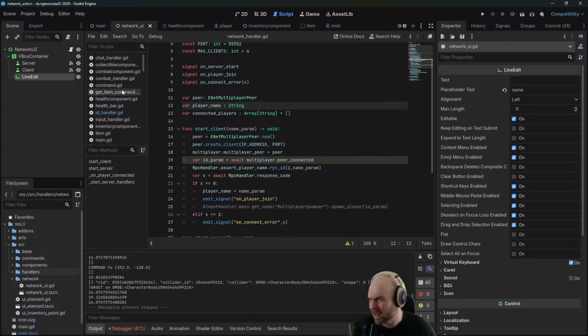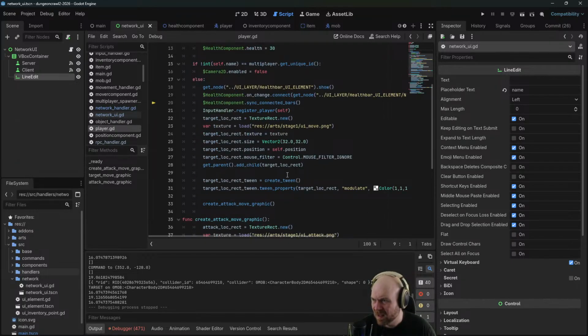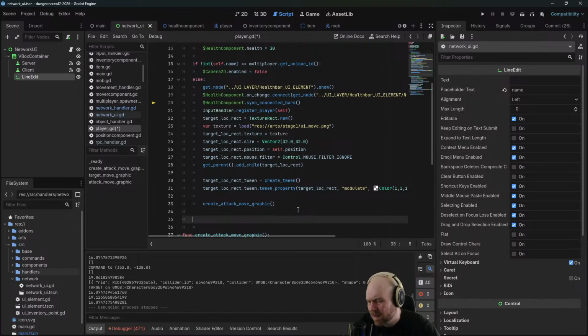Let's try that. Player name equals network handler dot player name.